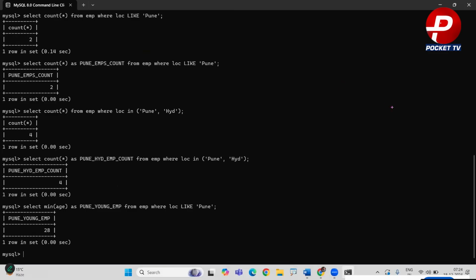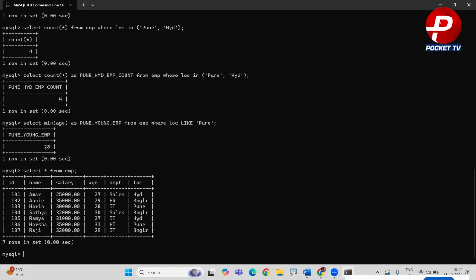Now the next one is a very important one. The where clause we are already using. Select star from employee, all the details are given.